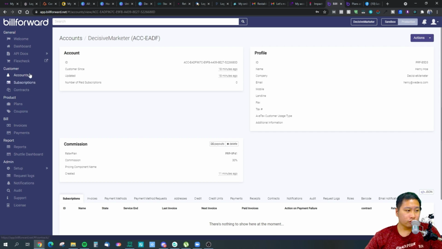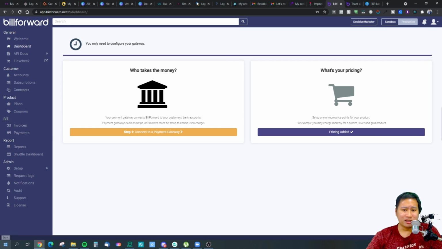So pretty much, I guess this is Billforward. It's a very simple to set up tool. The only issue that I feel would probably be their integrations. They would probably need to have more integrations, and also improve the UI a little bit. I think it's quite basic right now. It could be improved, and I think pretty much that's all for Billforward.